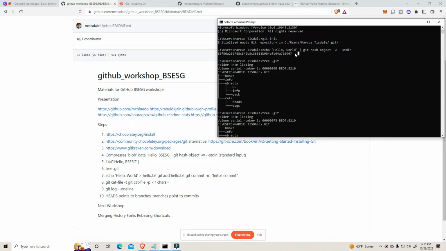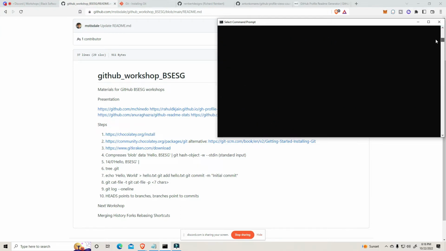Well, you get what's called a hash, and it stores the data under this hash. That's the way you identify it, by hash, and then it stores it in a directory called objects, under 85. As you notice, it starts with the two letters 85. It always goes by the first two letters.